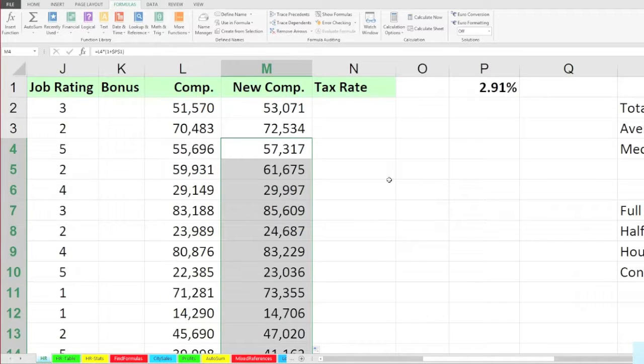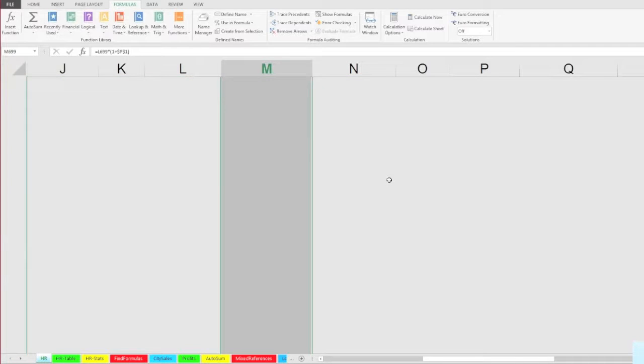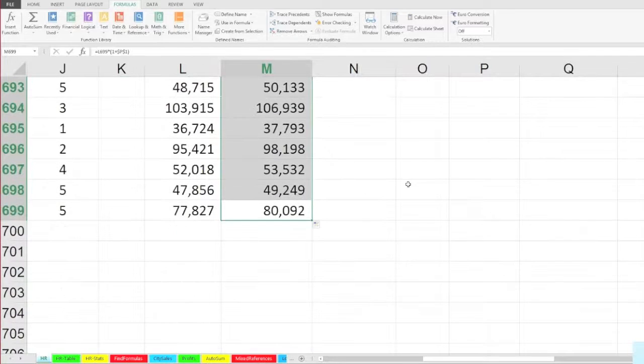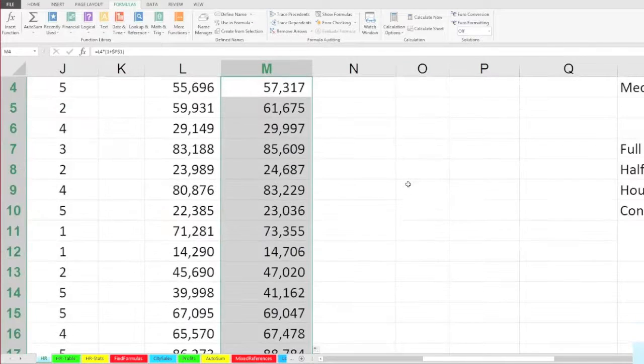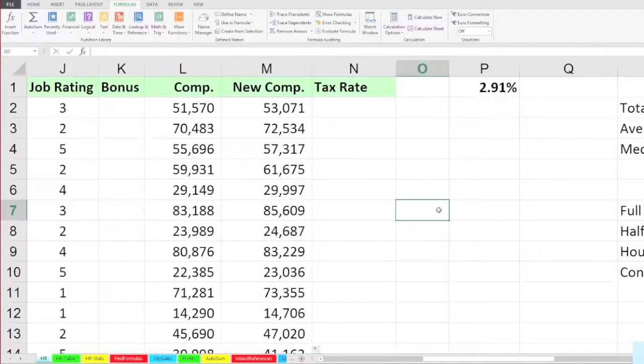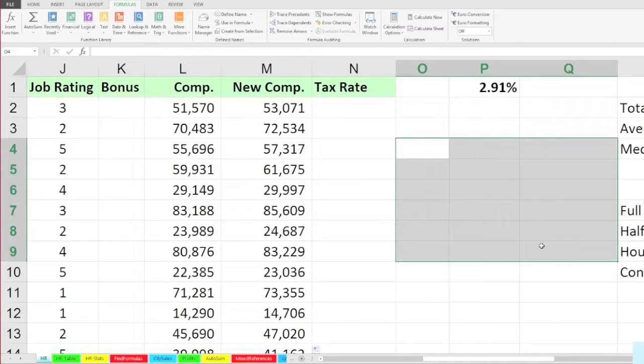Now, a not so well-known shortcut, but a handy one here. Rather than scrolling to the bottom to make sure this got copied all the way, let's just press Control period. And you might scroll a bit beyond that just to make sure it goes to the bottom. Anytime you press Control period, it simply moves the active cell around the corners of the range. By the way, if you ever explain that in a vacuum or in an isolated case, it seems like a ridiculous shortcut. Here's a range of cells. Let's press Control period. That's all Control period does. And if it's in a single column, like the current case here, it simply does this.